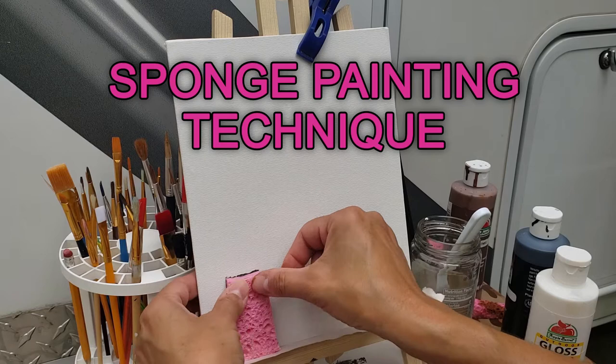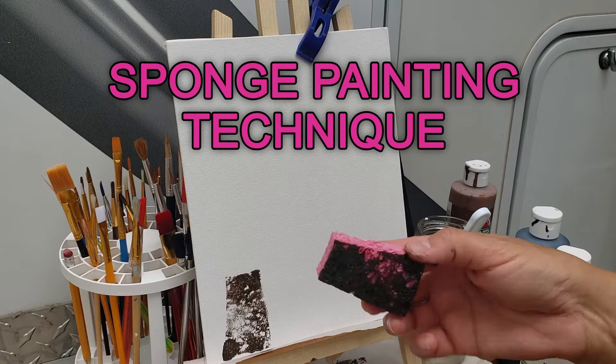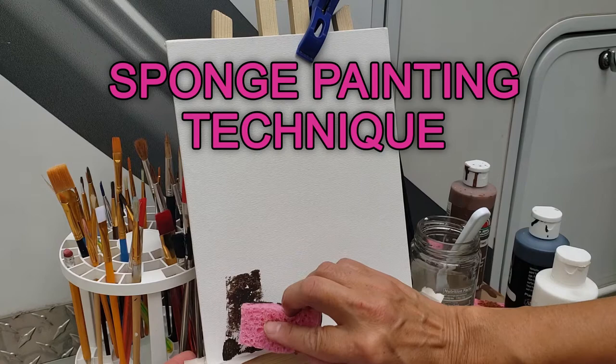Oh, I like that. I like that. Maybe a little bit in this area right here. We get a little bit more. You know what? And now that I've created that area, I can go back and do a little bit of it more. Now, we're going to worry about the placement of the blades.